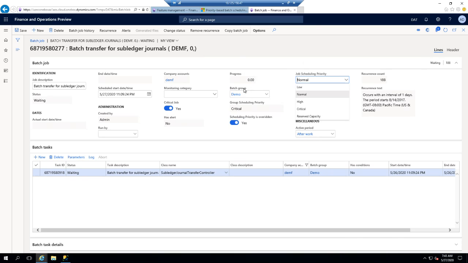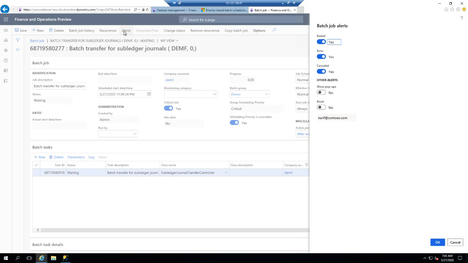Some of the other features that we covered briefly in my presentation, just to point out where they are. If a job is in status canceling, you have the abort option here, and this will become enabled, and you can abort that job. You see the active periods here being something that you can define on the batch job. You have the alerts where you can configure what should be triggering the alert, just that it's ended, if it's ended in error or cancelled, how it should be presented, and if there is a need to send an email or not. You control this here.